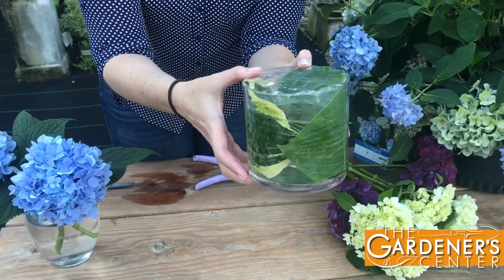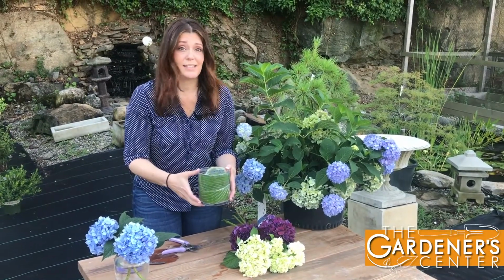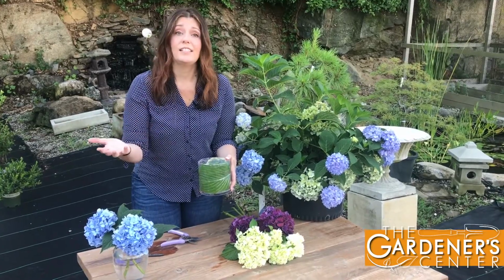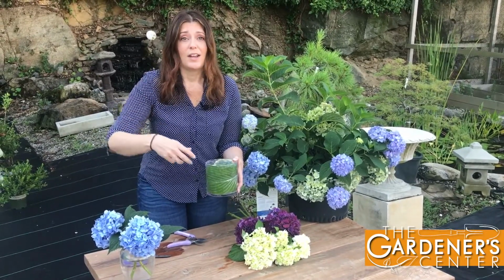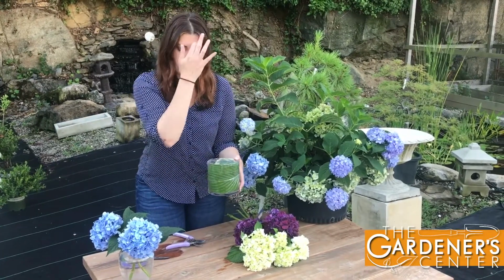Again, using things from your yard, I lined first the inside of this vase with some hosta leaves. A lot of you have hosta. If you don't have hosta, a lot of you have seagrasses. So you just cut off a bunch of the seagrass and wind it inside the vase. That's just a nice extra touch.